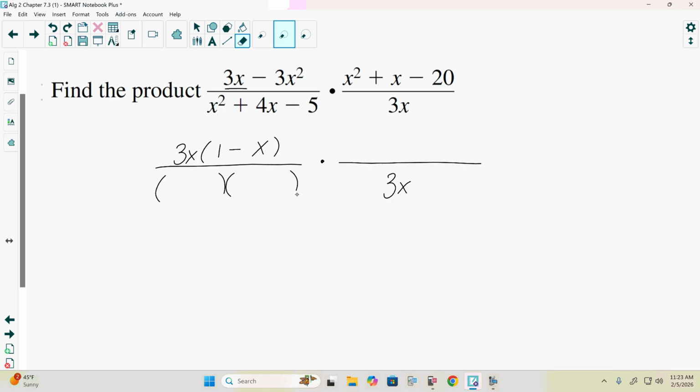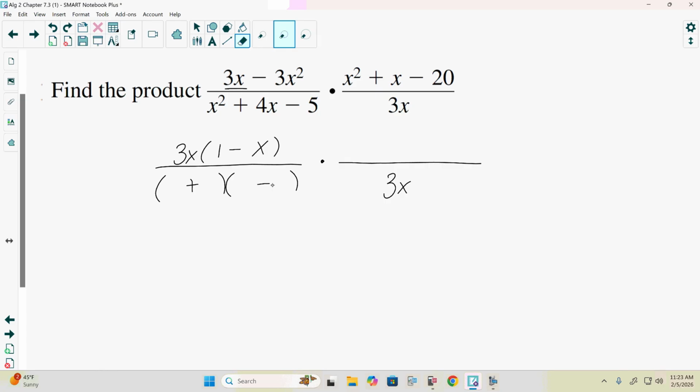Now we're going to factor on the bottom here. x squared plus 4x minus 5. No greatest common factor between the 3 terms. If there is, we want to factor it out. It's going to make it nicer to work with. However, there's not one, so we'll move on to our 2 sets of parentheses with 3 spaces. And then we're going to find the signs. Since the third term is negative, the signs are opposite. One's going to be positive, one's going to be negative.